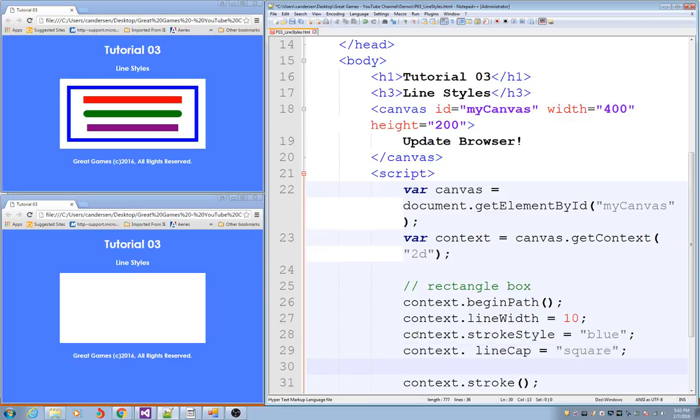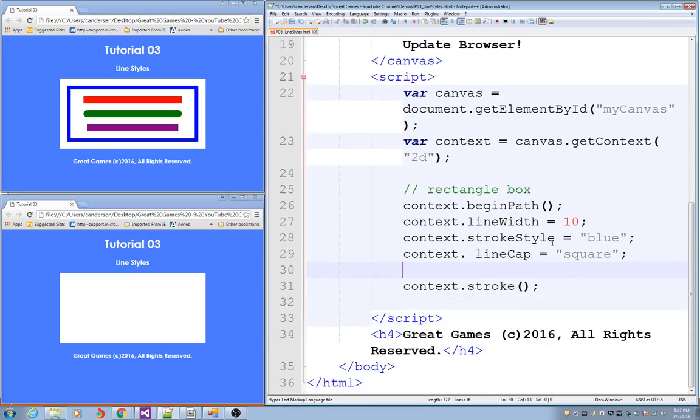Okay. Now we have all the formatting of the line here, and I'll show you the differences here in just a second. The line width, of course, is the thickness. These are much thicker here, for example, than the actual border of the triangle. The stroke style is the color that you want to make that particular line, and so we're using blue for this outer edge, for this rectangular box.